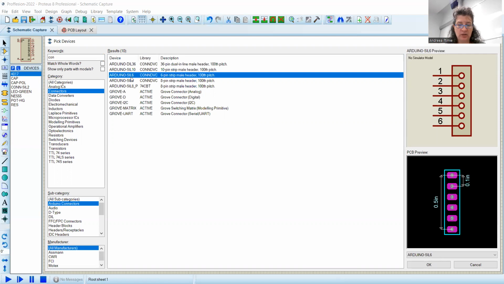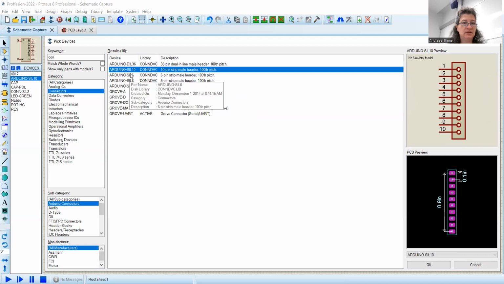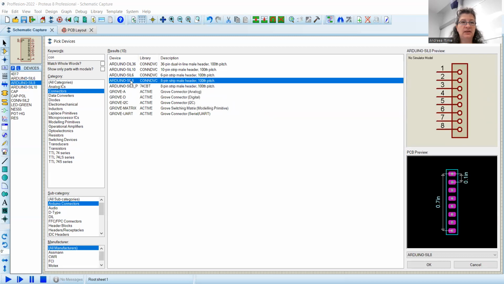Two of them are SIL 8, and one of them is a SIL 10. Okay, so all three of these, SIL 10, SIL 6, SIL 8, are things that you need for the report for the Halloween project.